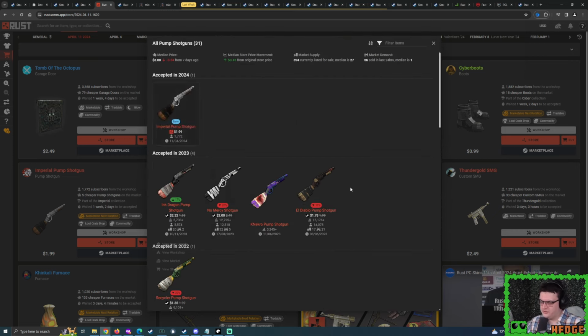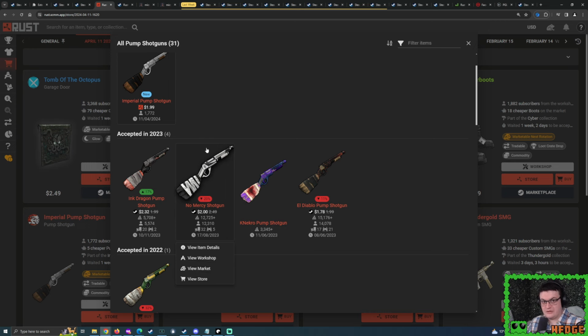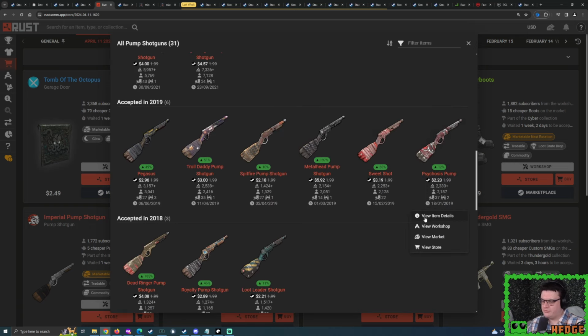Alright, there we are. 4 skins last year, one of them being a Twitch drop. But yeah, only Ink Dragon's doing okay, and that sold hardly anything. El Diablo, part of a well-established El Diablo weapon collection, well, that's only down by 11%. No Mercy, part of the well-established No Mercy collection, the biggest collection in Rust, down 20%, so that's looking a bit questionable. And yet, some of the older ones are probably perfectly in the positive.